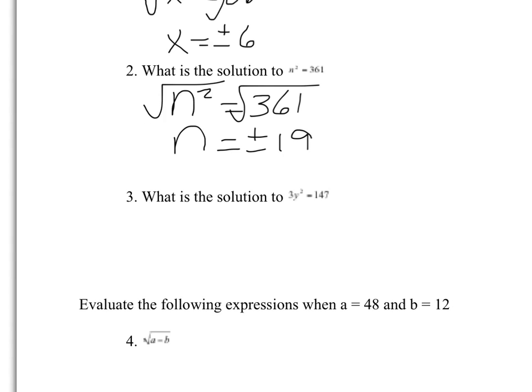At this point, I'm going to ask you to try and complete the rest of the worksheet, and then your teacher will turn the video back on and I'll go through the remainder of them. Some of them are evaluating, some of them are simplifying square roots, some of them are cube root equations, and then there's 2 pretty simple word problems at the end. Try your best, and then I will come back on and explain the rest.